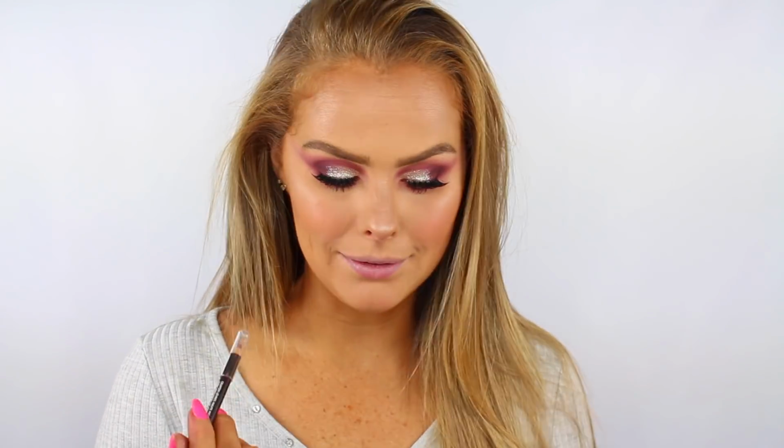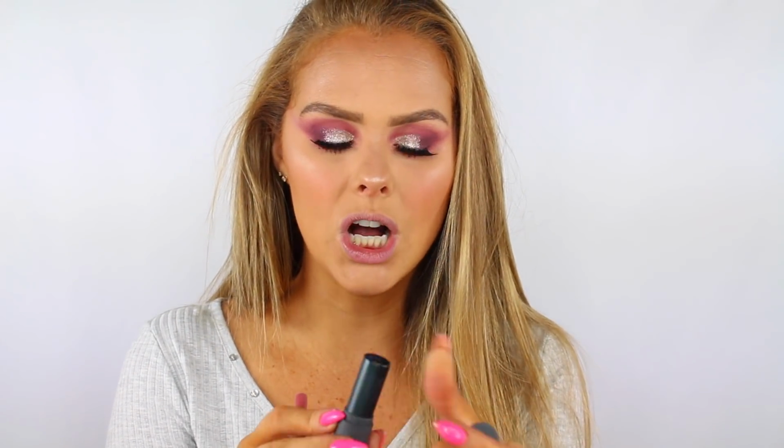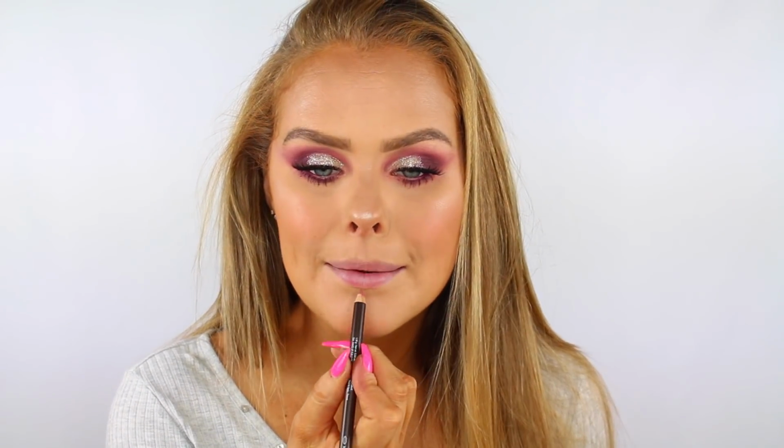Alright, have everything almost done. I just have to do my lips. So the first thing that I'm going to do is my Makeup Forever lip liner. And this is the shade N11 or 11. And I'm just going to go over my lips and then I'm going to fill it in with my Bite lipstick in Marine. It is a beautiful kind of pinky nude color, so I'm just gonna put this right on my lips and let's see if I can mess up, and let's just go right around.